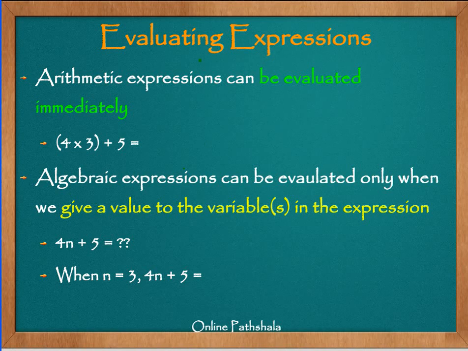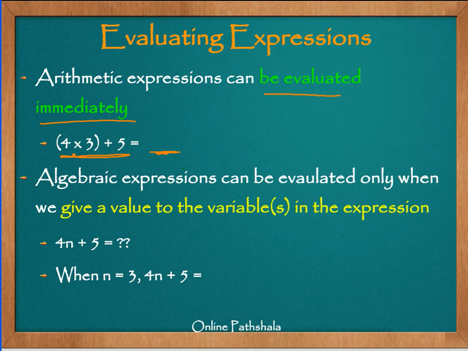Okay, so in this video, we will continue our discussion on expressions, algebraic expressions, and how we evaluate them. One of the other key differences between an arithmetic expression and an algebraic expression is that arithmetic expressions can be evaluated immediately. And when we say immediately, what do we mean by that? Take the example of this arithmetic expression, 4 multiplied by 3 plus 5. When I say evaluating this expression, it means solving this, simplifying this and getting the resultant number.